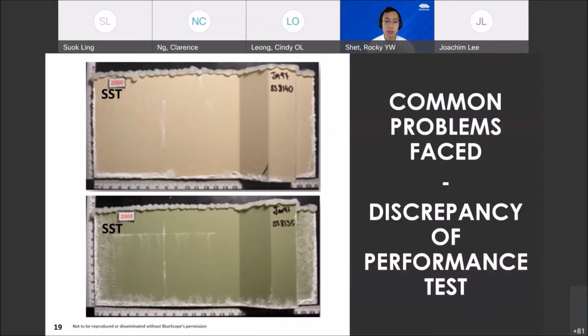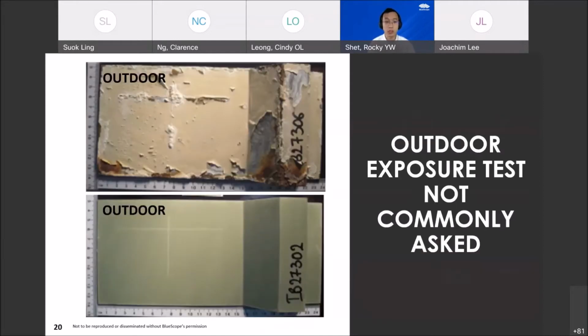Sometimes those tests give you misleading results. Here there's another spec of product that is showing worse results at the bottom, the green color one. But if you compare both outdoor results of the beige color one and the green color one, the actual performance is in reverse. So in this case, we have already debunked which are the realistic tests that you should ask for, and which are the tests that you should not rely too much upon when making decisions.